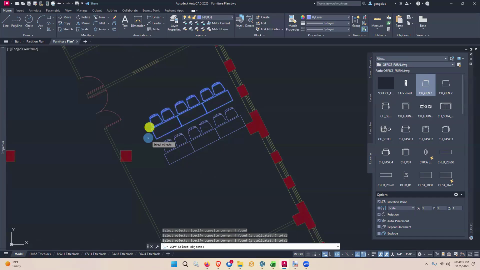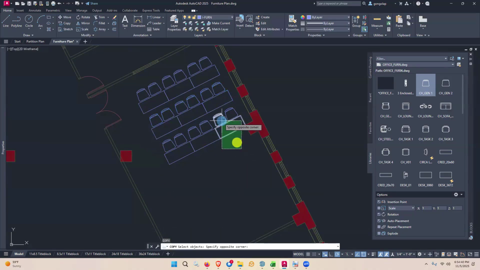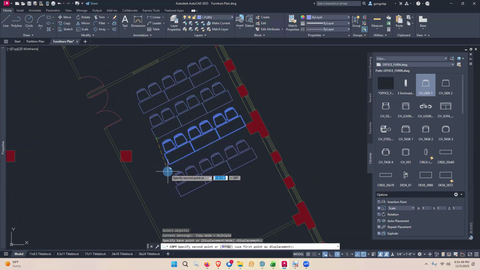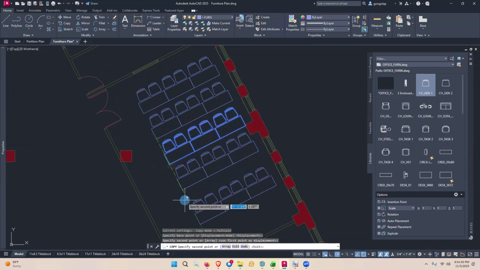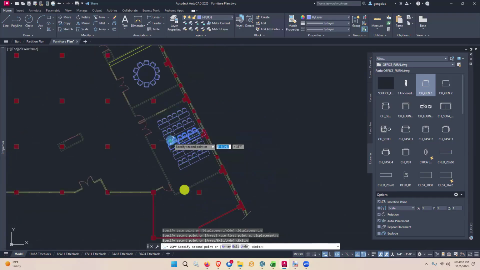There's a lot of ways you could do it, but get another row there. And then let me copy this row down 5 feet, 5 feet. I think that's it.